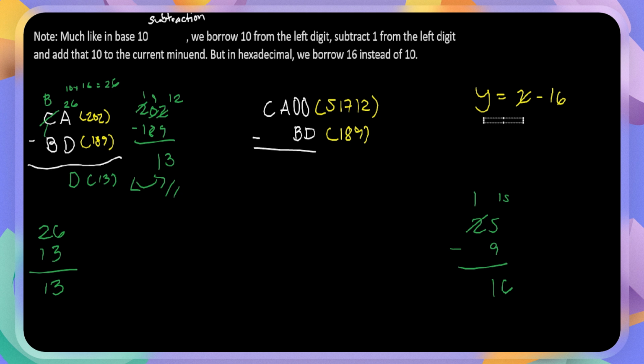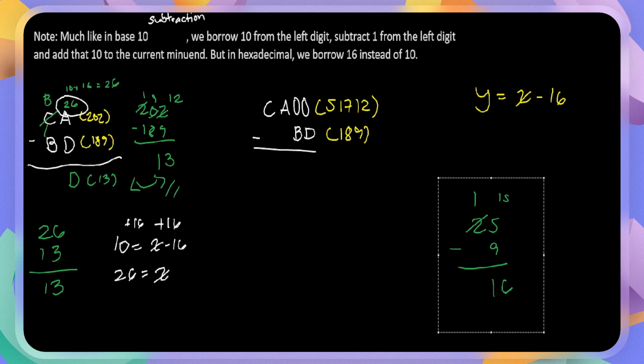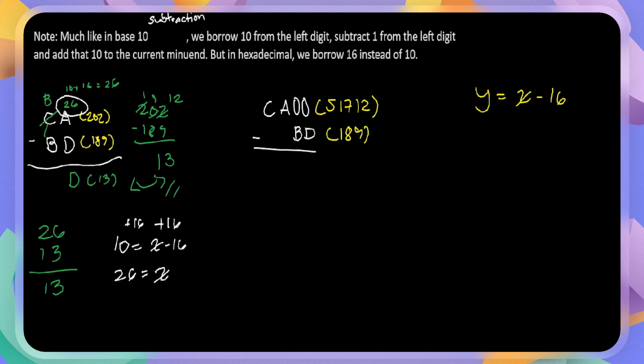This formula here is what I just used earlier. So 10 is equal to x minus 16. Add 16 to both sides, and then we get 26. So that's why the x here was 26. I just used this formula in my head. That's the rationale, the explanation behind it, if you're confused. You don't need to specifically use this, but I find it helpful for longer numbers when I'm getting confused. But over time, I'm sure you can do it mentally.